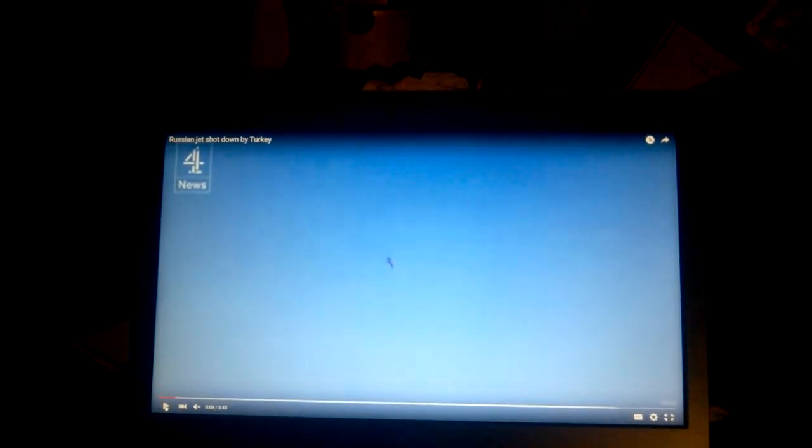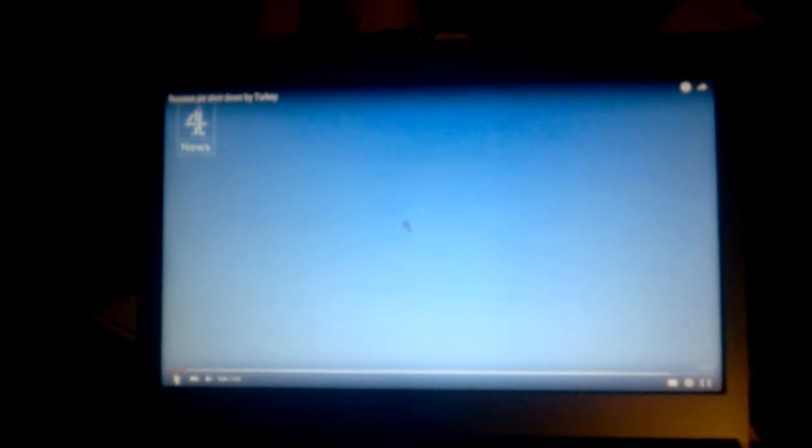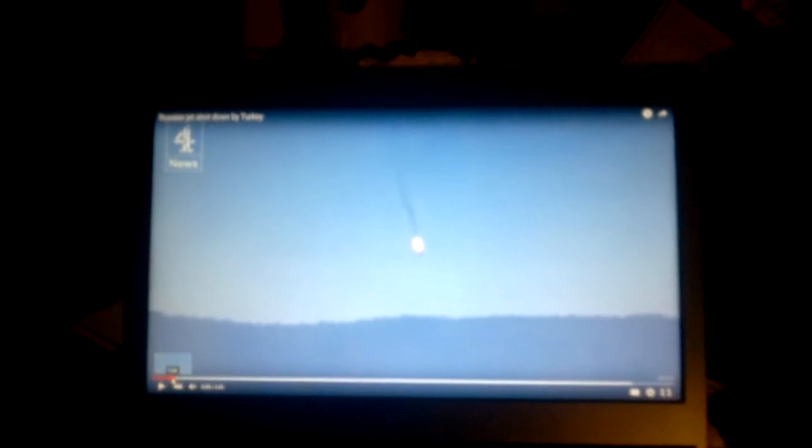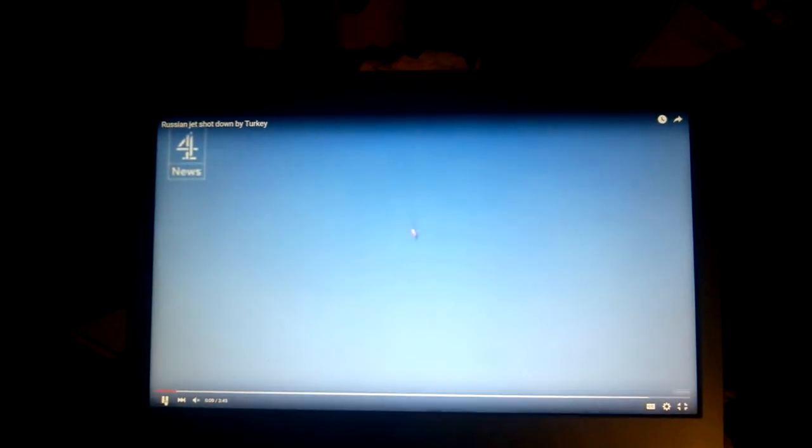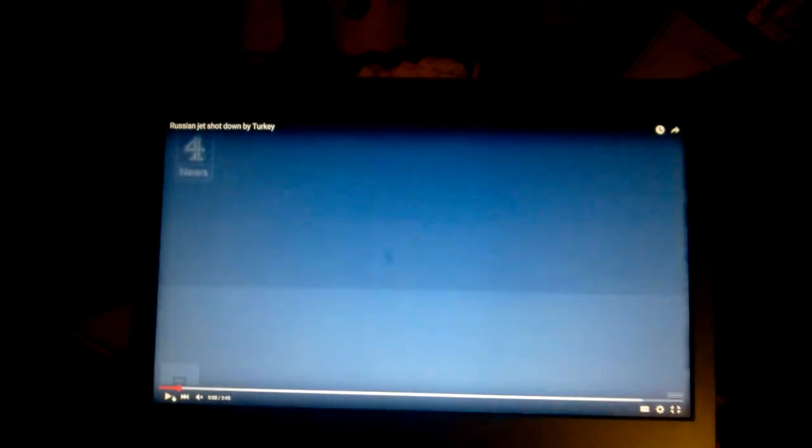So let me try and rewind. Go back to 10 seconds. This thing flew by, and I'll try and capture it again as it flies by. Boom, too fast. So let me rewind again. Boom. See it? It's so fast. But if you just keep playing with the frames, you'll catch it. It's in like frame 9, 10, and 11.